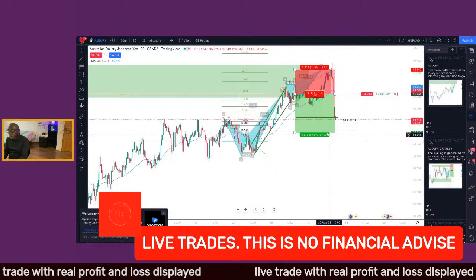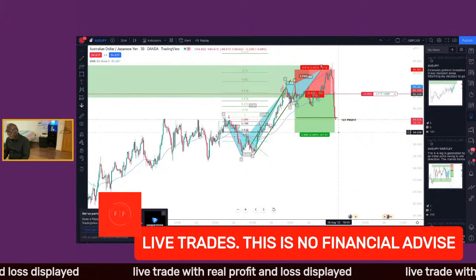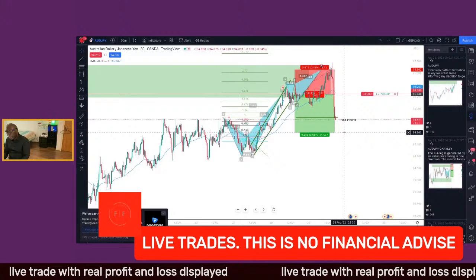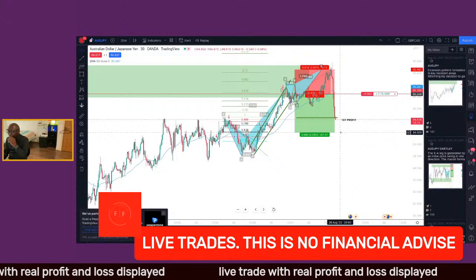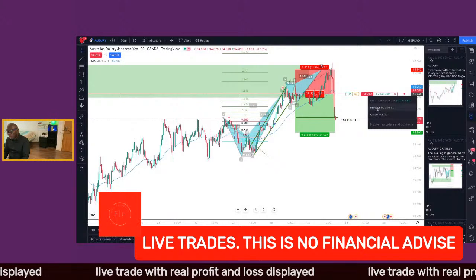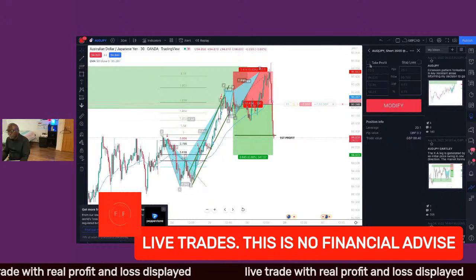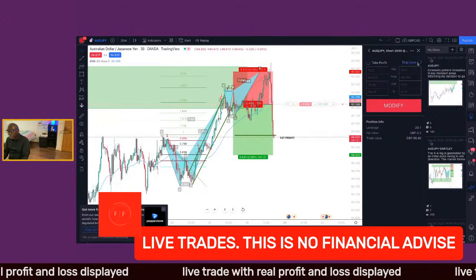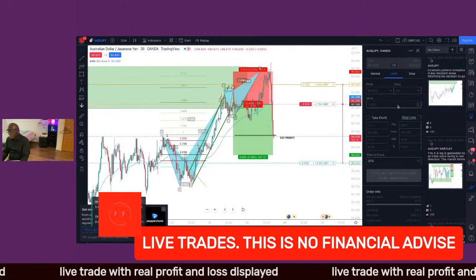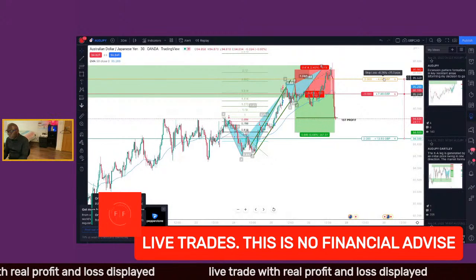So price has hit my first profit target, and it's exceeded it slightly. So I'll look to take my next profit right here. Potentially I could take profit now, so let me lock in my profit, because this can turn against me anytime. So I'll try and lock it in so that I don't lose everything.